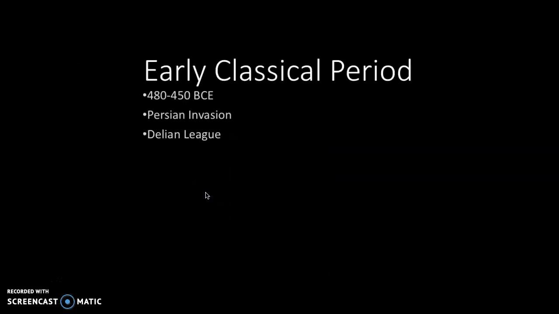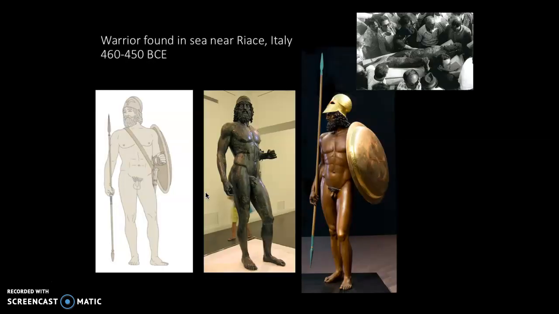All right, let's move on to the early classical period. And when we talk about classical Greece, this is when we talk about the kind of golden age of Greece, the construction of the Parthenon, for example, that we've already explored in depth. And here we're going to look at this fascinating example of a cast bronze Greek sculpture. This is a life-sized bronze sculpture of a warrior. And we don't have a lot of Greek cast bronzes because they were melted down in later eras and used for armor, used for other works.